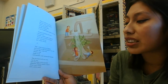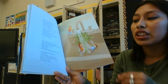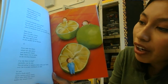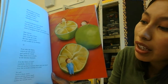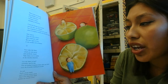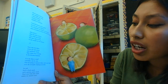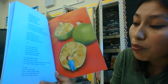Mmm, cilantro smells so good — such a fresh, such a green smell! Now take the limes, which are also green and perfectly round. Take them over to the basin in the kitchen fountain. Cut the limes in half carefully, one by one. You're going to squeeze them with your hands over the avocado. Such a soft, such a fresh and greeny green smell — their sour little lime smell makes my mouth water.